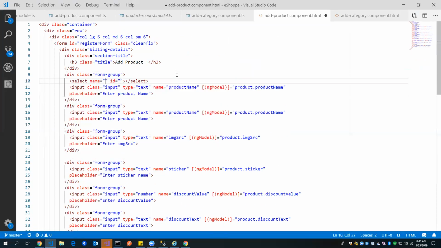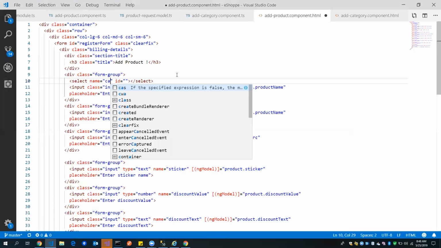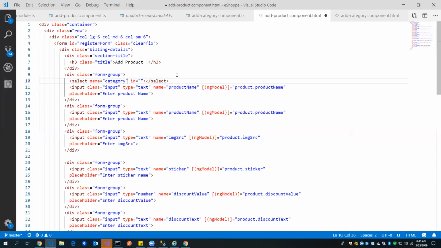In the select, I should have name, say category, and for ng model, I say category ID.